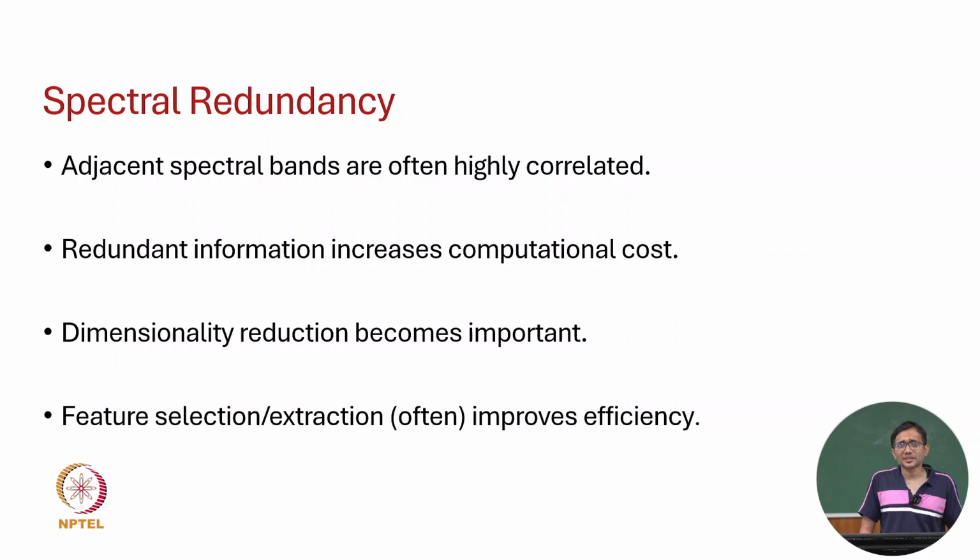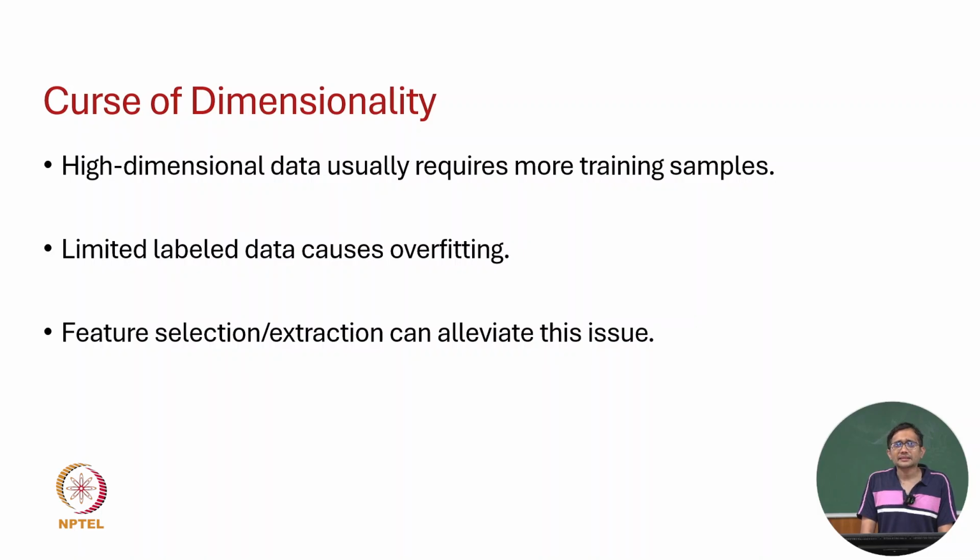Of course, we don't want to just take the RGB bands or RGB and NIR bands out of this. That would not serve our purpose. Then why even work with hyperspectral images? So this is where we need to be very careful. If we drop too much information, then it defeats the purpose of using hyperspectral images. However, due to this redundancy, maybe we also don't want to work with all the bands as they are. As we have already mentioned, high-dimensional data will usually require more training samples if we are working with learning-based approaches.